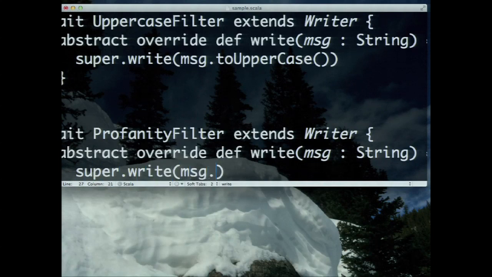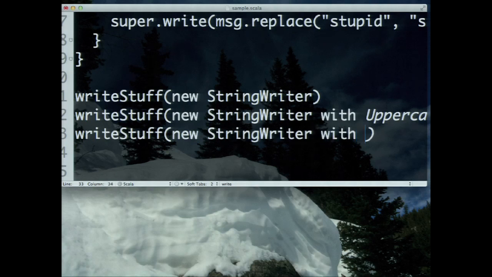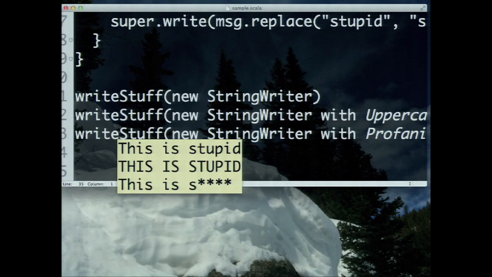And what do I say? Message.replace the word stupid with the word. All right? So let's try that. So write stuff, new string writer with profanity filter. There we go. So run that through. That seems to work.